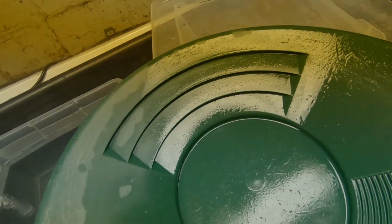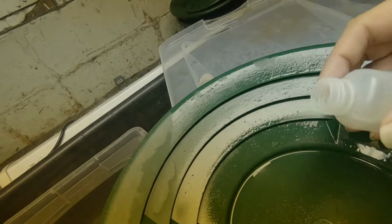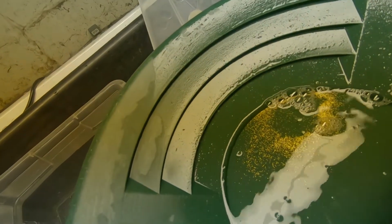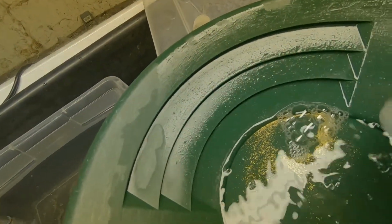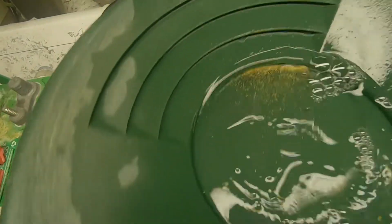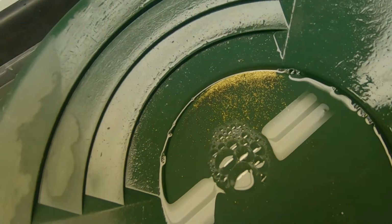All right, the moment of truth. How did we do? Like a whole lot of yellow and not a lot of black sand. Pretty good job. A little bit in there still. Let's put something in there for a comparison.